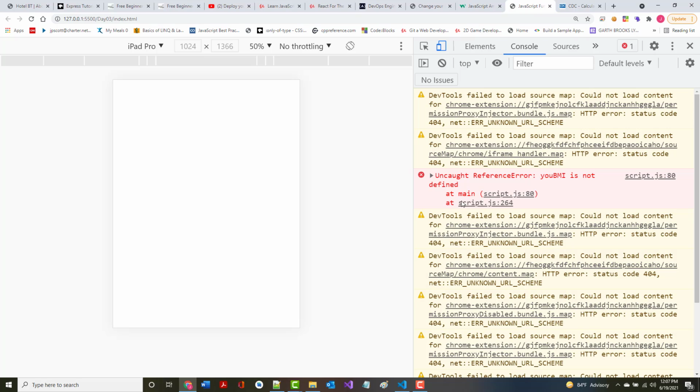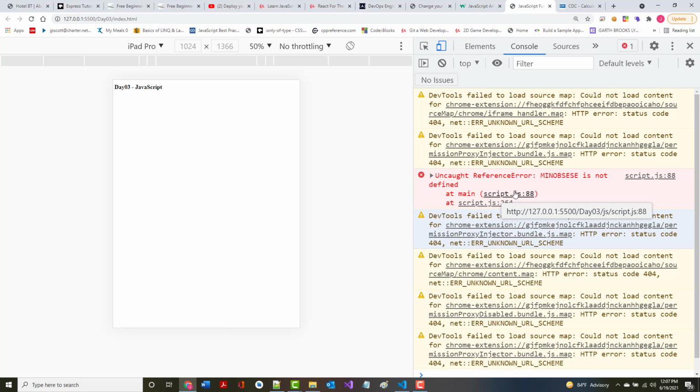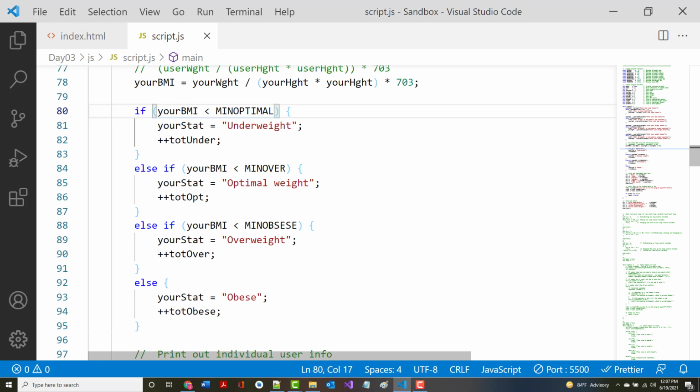Well, I know it's not there. It's saying at 264. So let's see what line 264 is in the script. Now it says I spelled middle piece wrong on line 88. This is the reason that you don't write as much code as I wrote and then start testing. Notice I spelled that wrong. All right, let's try it again.